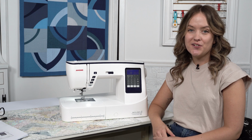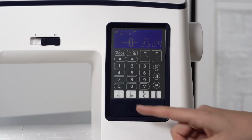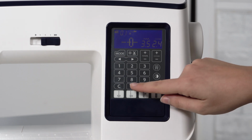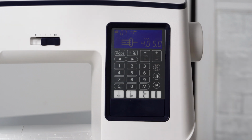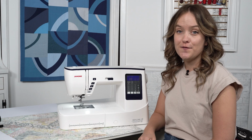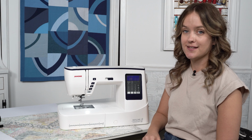Now let's take a closer look at the LCD screen and touch panel. You can quickly select from a few stitches along the bottom, or simply enter in the stitch number based on the stitch chart. At the top here, you can adjust the needle position and also the stitch length. On the front of the machine, you will find all of the convenient machine operating buttons.